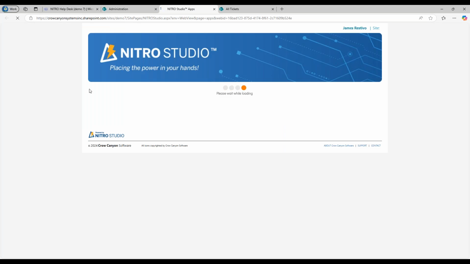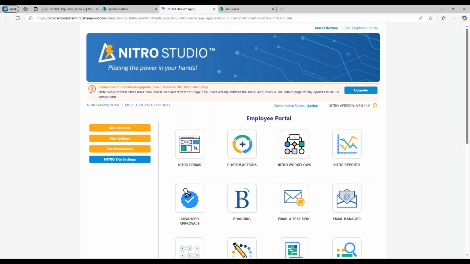Okay, so you may be aware that Microsoft is retiring add-ins, or has retired add-ins, really. As of July 1st of this year, anything that was considered a SharePoint add-in is not being allowed to be added to new tenants. The existing NITRO Studio they have is going to stay working until April 2026. And so between now and then, we're going to be pushing an update to Nitro that will allow you to move to what we call the 3.0 version. You'll see it's 3.0 here. If you're a newer customer, you probably already have this version. If you've been with us for a while, you probably have the 2.5. Whatever it is, 8.0, I think it is now. So don't be alarmed.